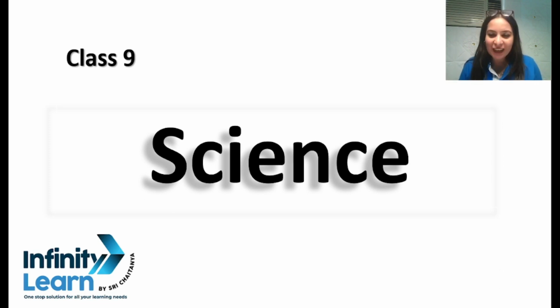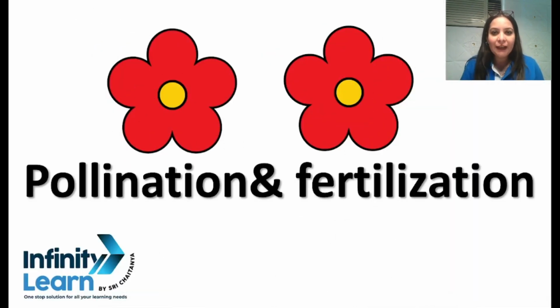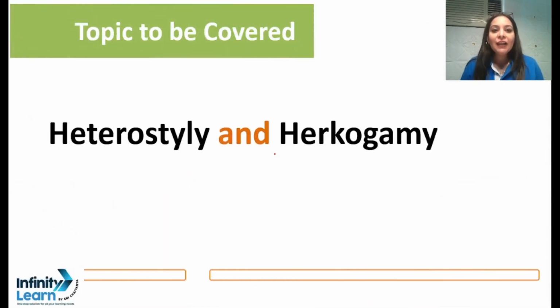So keep supporting us. Today, the important topic that I'm going to take up is pollination and fertilization. Before starting, let me tell you what I'm going to cover. Our key points for this session are pollination and its parts, and miscellaneous things also. But the main focus is to learn about heterostyly and herkogamy. So, let's quickly get started and let's learn.